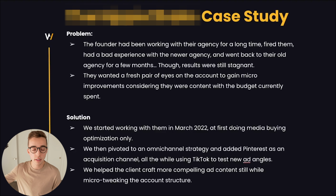They had everything set up on the email side of things, and a high converting website. So this is a much different client case study, because there's no huge structural change that we can come in and do. We can't just revamp the whole thing and expect to have 4x results, right? There have to be micro tweaks implemented in order to get these results.